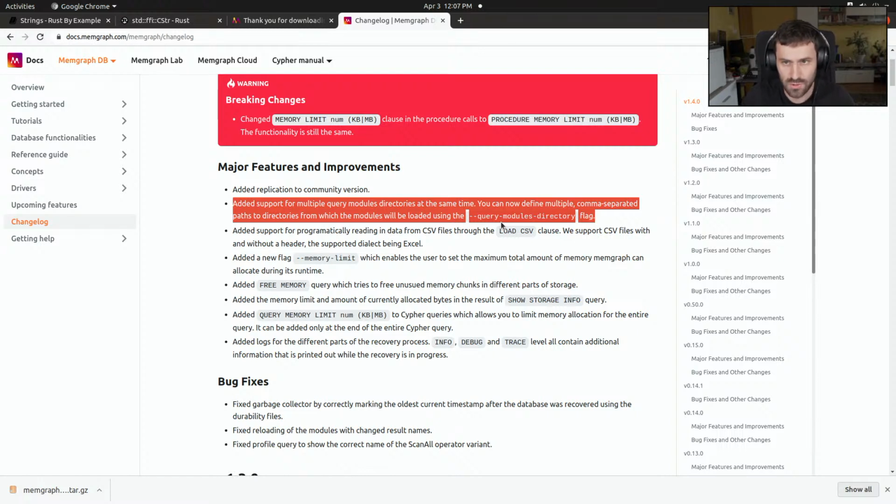But in addition, you can also define an additional directory with your own query modules, where there are some custom modules or, I don't know, whatever is added for a given deployment of Memgraph.